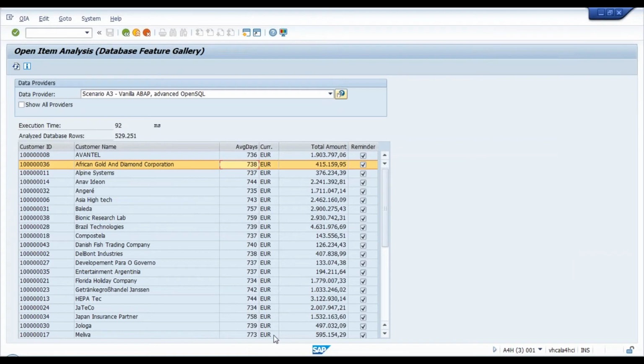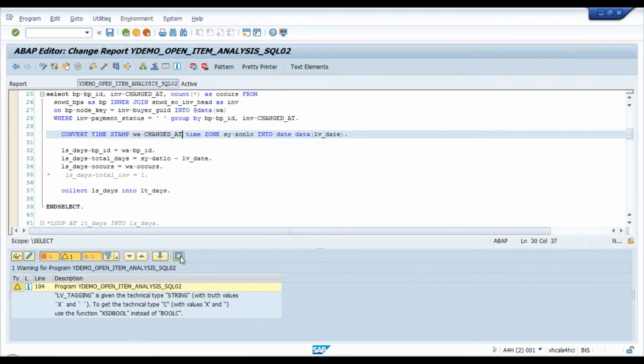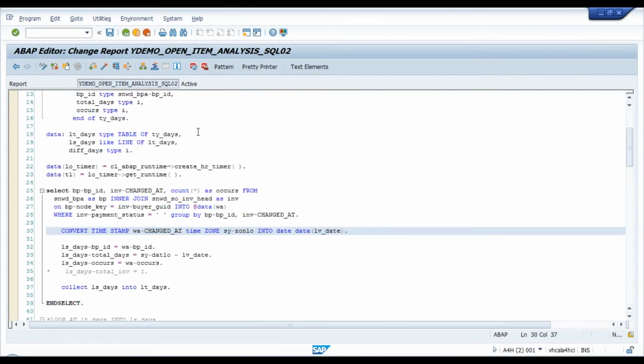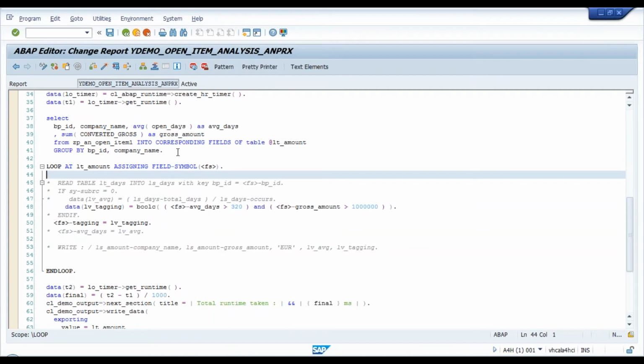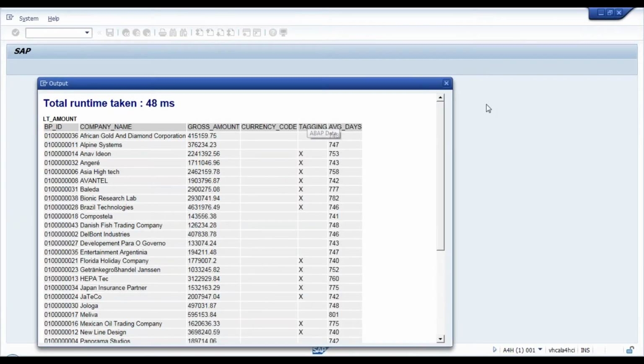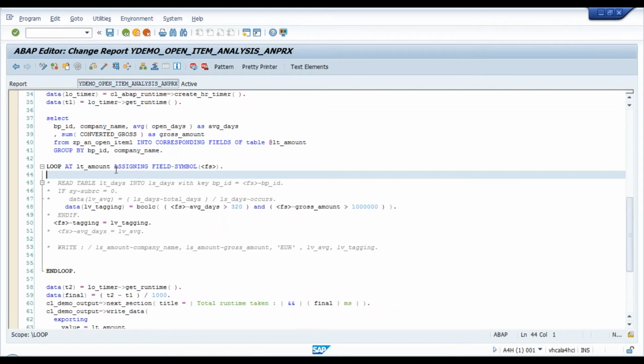But you can clearly see here, the performance would definitely improve if you have a large amount of data, because now your currency conversion is also done in the database layer. Unfortunately, guys, it's not showing me the result for everything, but it's always proving that your open SQL is running much faster. You see 27 milliseconds, but for our proxy object, if I run this now, it is always coming higher. Technically speaking, I don't know the reason for this. Maybe it's a training system that's behaving like this, but definitely you would get a performance improvement when using analytical views, or views which do calculations in the database and send final results to the ABAP. You can definitely get better results. In this system, unfortunately I can't show or prove that.